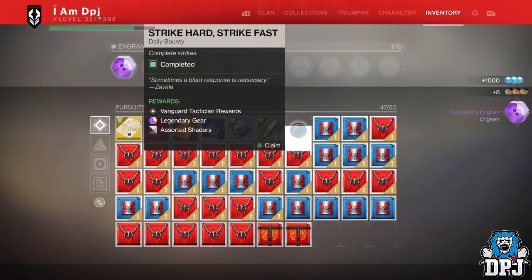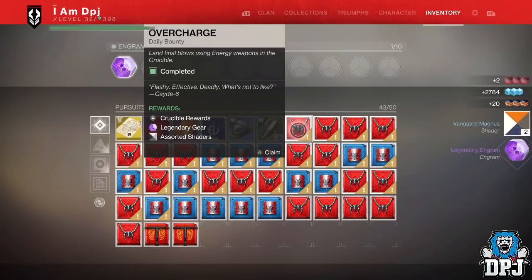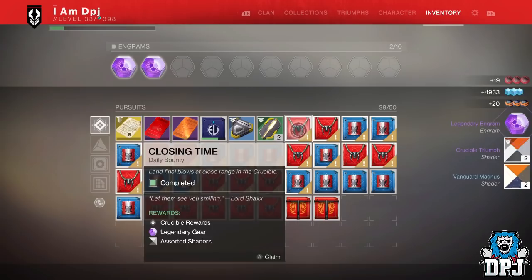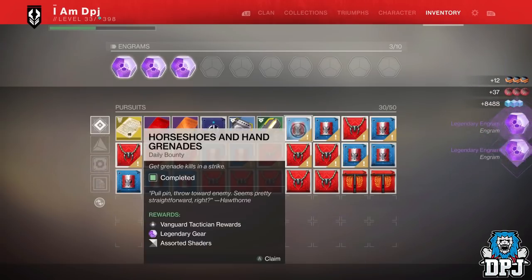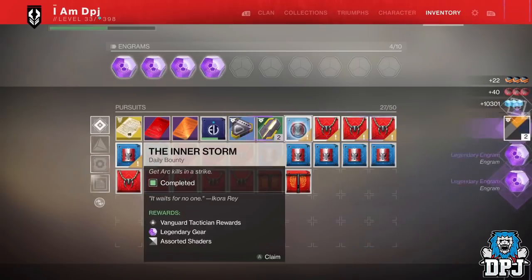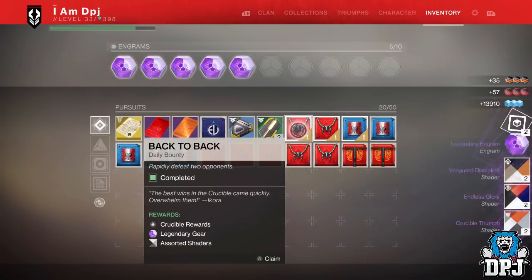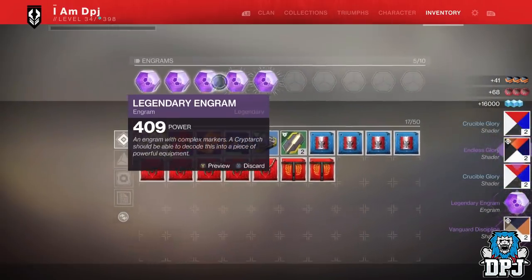I've got a Legendary Engram. I'm not sure what's going to come from that Legendary Engram. I don't know whether I get new stuff from that. Whatever. It doesn't matter, people. Let's just spam through these. I've got a couple. I actually bought a Legendary Engram from the Cryptarch earlier, and I didn't get anything from it.